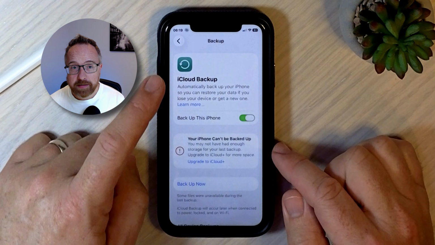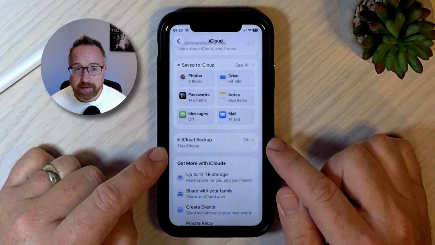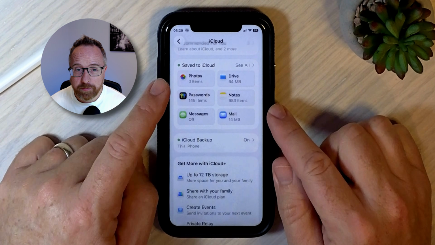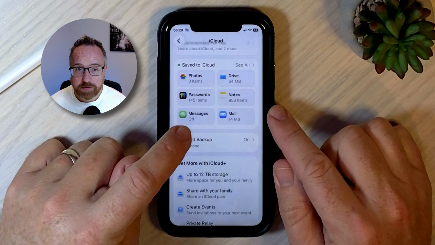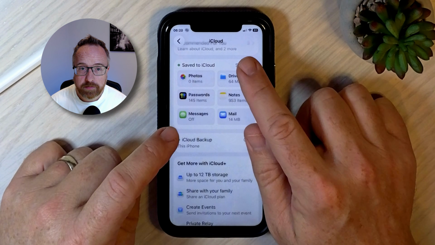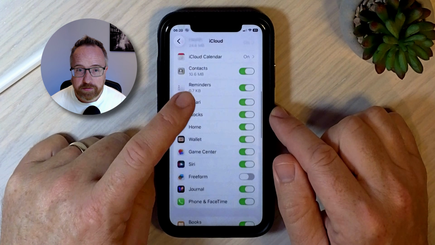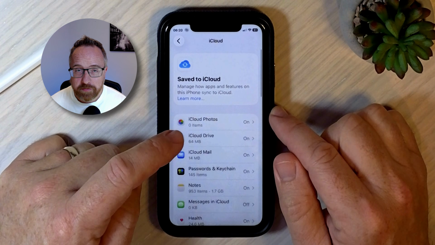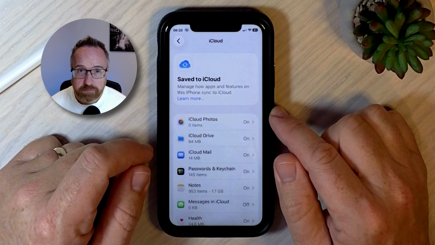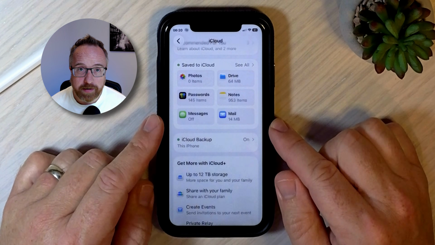But if you suspect that there's a virus or malware on your phone, you might want to upgrade and then back up your phone because it's going to back up your photos, your drive, passwords, notes, messages, mail, anything else? Bunch of things. All these things on this list. It's not going to save malware and virus files. That's not part of the backup list for iCloud.